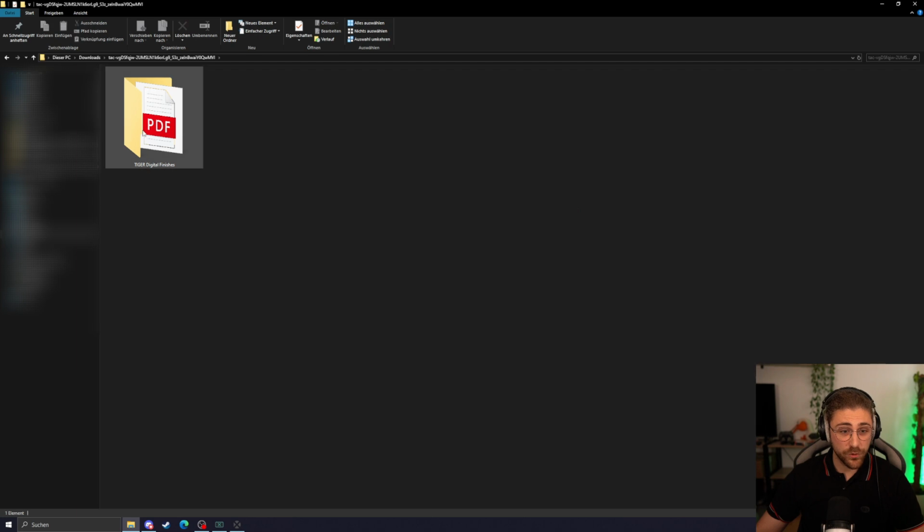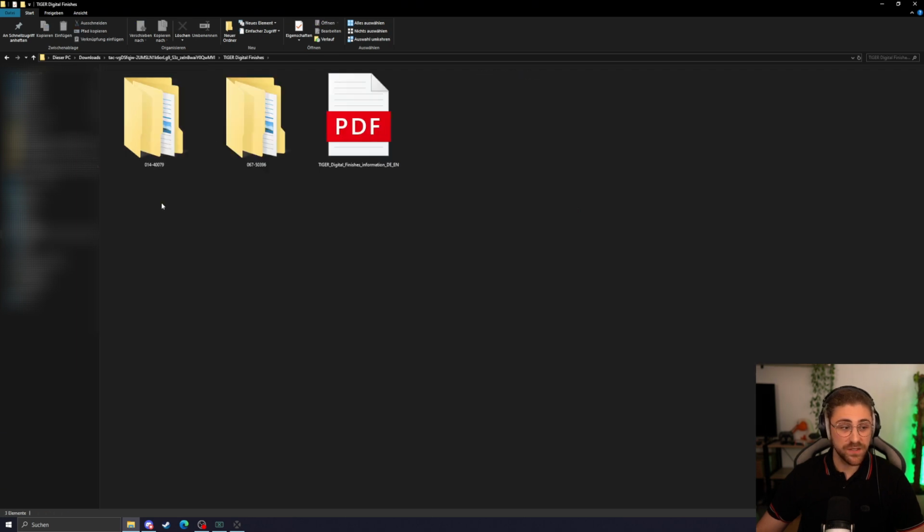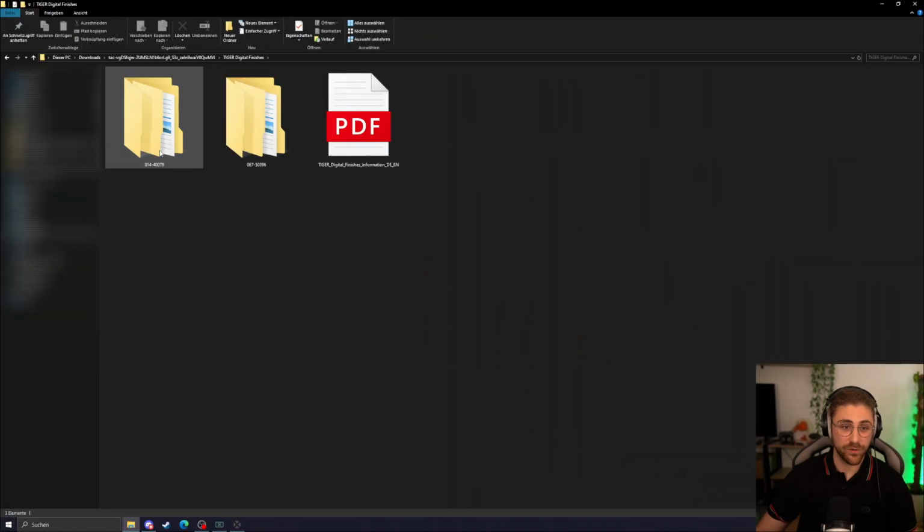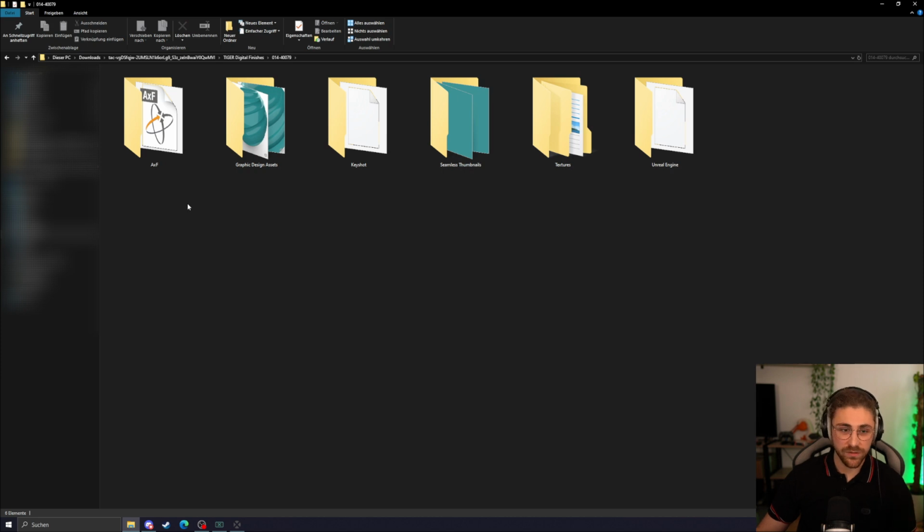When entering the folder, first thing you will notice is there is a lot of subfolders, depending on how many files or how many products you requested. In our case, it was just two, the one starting with 14 being aquamarine and the one starting with 67 being our highland metallic color. For now, let's have a look at the aquamarine folder. When opening up this one, we will be able to see even more subfolders.